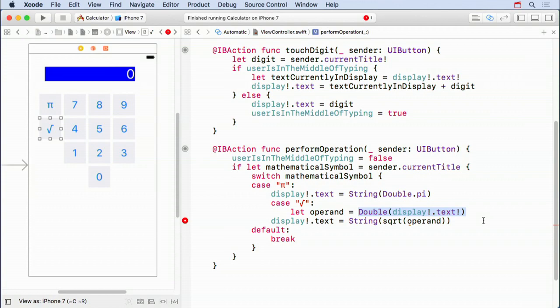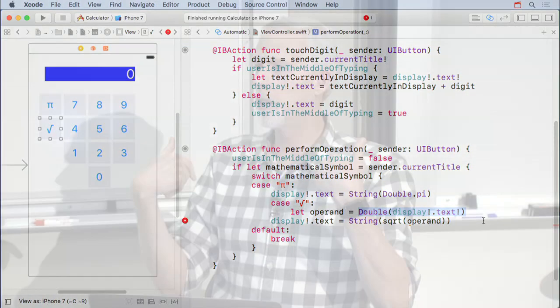The answer is yes, because what if that string is hello? What do you convert hello to? It can't be converted. So this initializer for double that takes a string, it returns an optional double. Do you see why? Because if you give it a string that it can't convert to a double, it returns not set. Couldn't do it, basically.